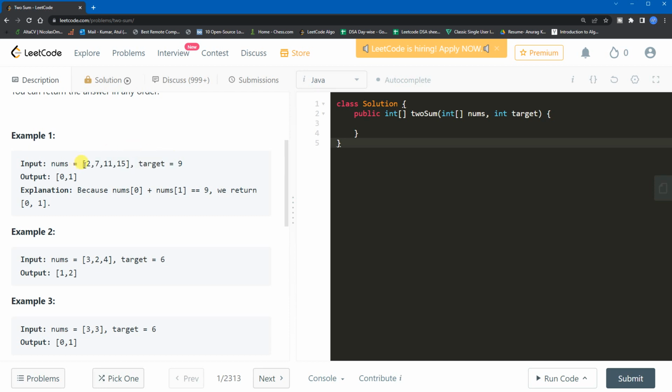So we iterate through the next three elements for the first value. If we do not find the target, we go to the next element, 7, and iterate through the next two elements, and in the same way we check each and every element.